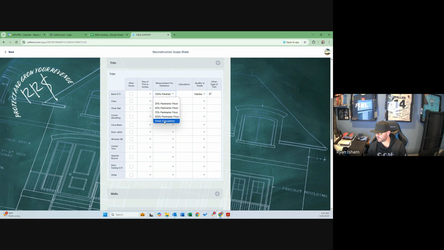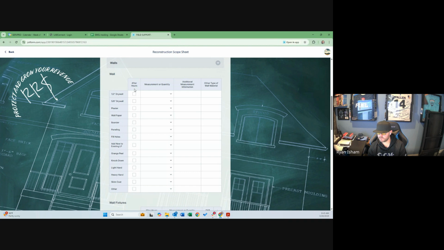If you're doing another calculation, there's only a few linear feet, you can just do other calculation and type in 3. We have casing, chair rail, crown, cove, door jambs, window sills, corner trims, quarter rounds, door casing. We have this in here twice. You could use one of these for window trim, but either way works.